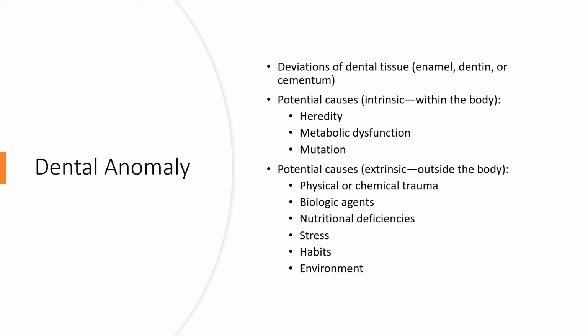So now we've just answered 3 of our objectives, right? Defining what an anomaly is, and that is just something that's noticeably different or that deviates from the ordinary or normal. Intrinsic means that it's originating within the body. Extrinsic means that its origin is from outside the body. Okay, so something that happens outside the body is then affecting the body.